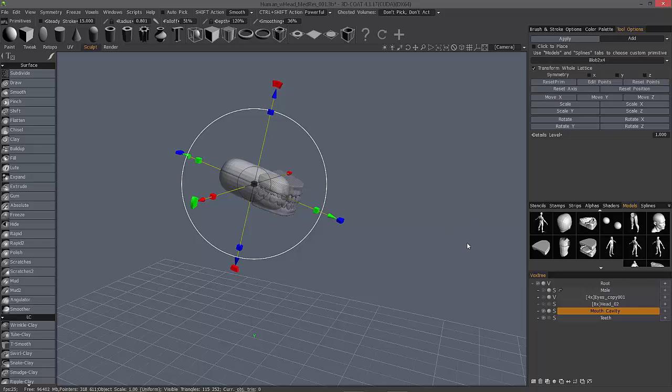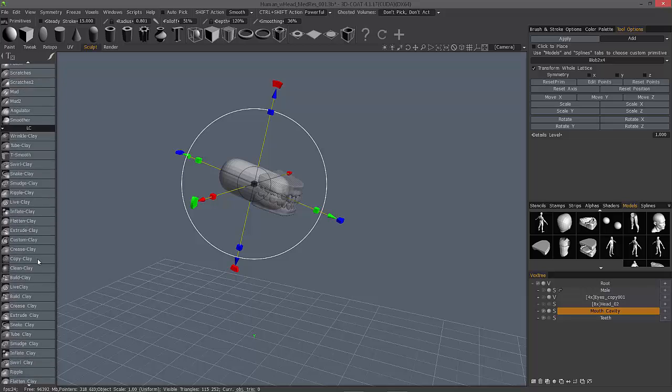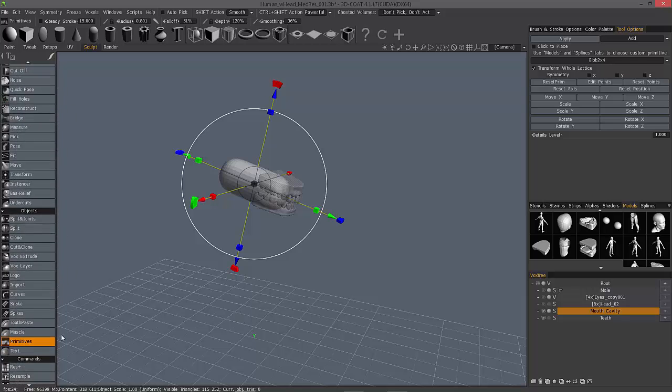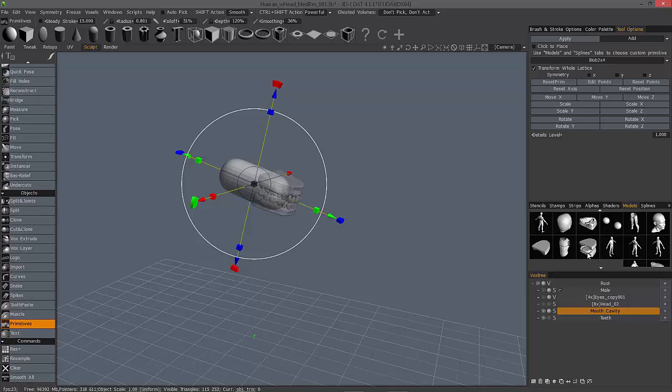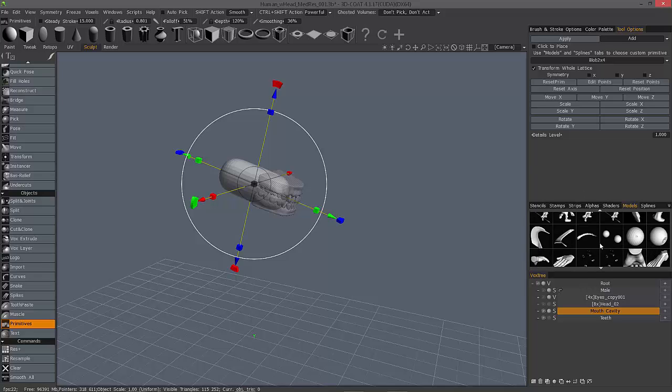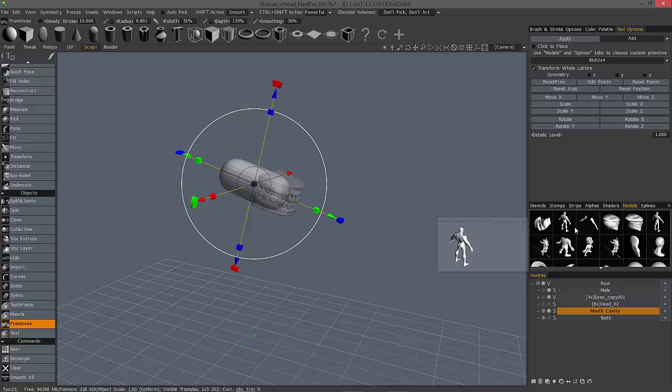So what I'm going to do is I'm going to try and find an object very similar to this with the primitives tool active. I can choose any of my models and 3D Coat will use it as a freeform primitive. So I think I like that option a little bit better. So if you already have a mouth socket, you could quickly bring that in as a freeform primitive and then just quickly mold it to fit the shape of your character.